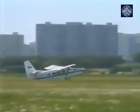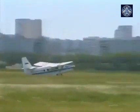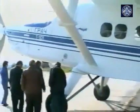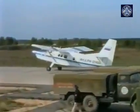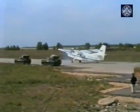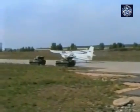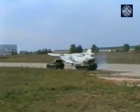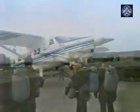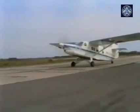The T-101's technical configuration underwent meticulous planning. The T-101, an all-metal, single-engine monoplane, boasted a high, braced wing and a conventional tail configuration, complete with a three-point landing gear system that utilized a tailwheel. The nose section housed the TVD-10B engine, positioned on a tubular engine mount beneath removable cowls for easy maintenance access. Shock-absorbing bushings and washers incorporated the engine mounting system, enabling the power plant to start from either a battery or an airfield power source.